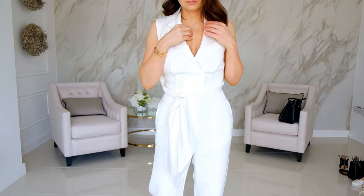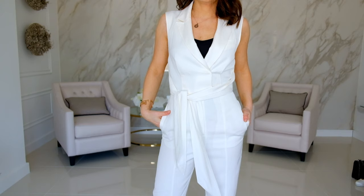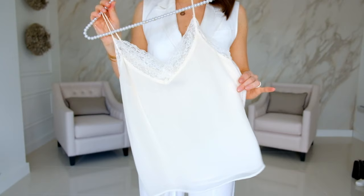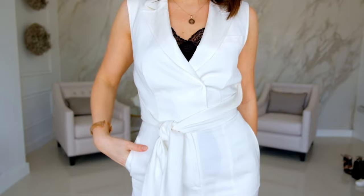First, let's fix a potential issue — you may be worried that this jumpsuit is a little low at the front and shows too much cleavage. I'll show you what you can wear underneath to cover it up. You can wear a lovely bodysuit from Pretty Little Thing in black or white, but my favorite is a lovely lace-finished cami in cream color. You can also wear one in pink, styled with a mojito bag I purchased on my holidays in Poland last year.